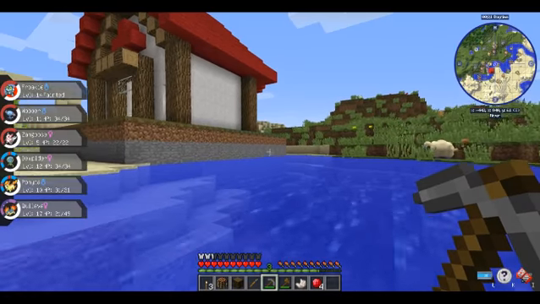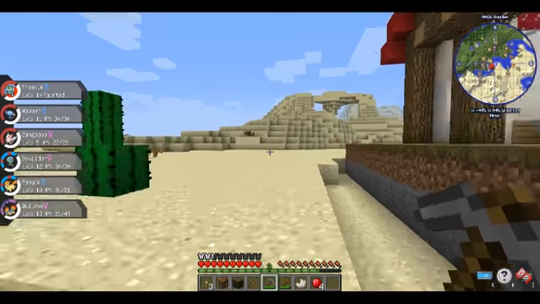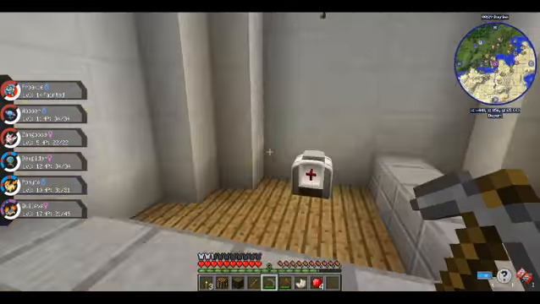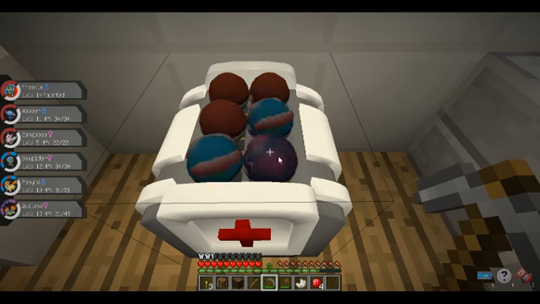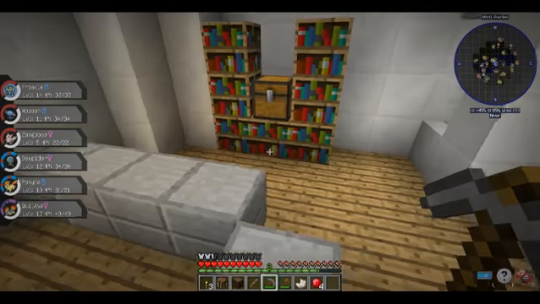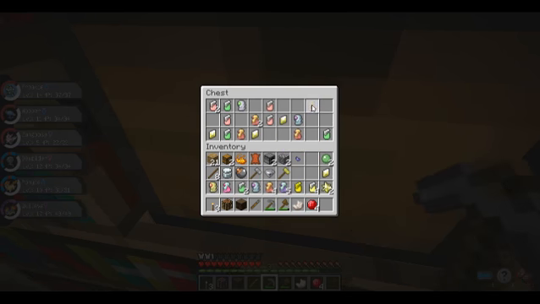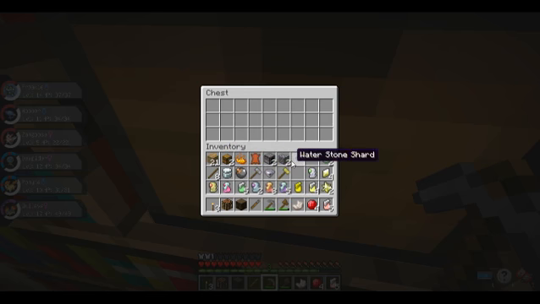What's up, Flaffy? Sheepy sheep, you. How did I not pick up the sugar cane? My gosh. I'm getting so many different heals. Pretty soon I'll have a full inventory.